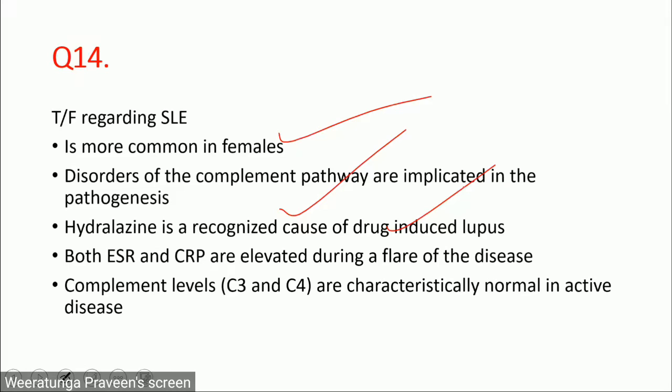In an acute flare of lupus, right, ESR is high, but CRP is normal, except, right, when there is serosal involvement. So if you get SLE with serosal involvement, then you can get both the ESR and the CRP going up, right? But in all other situations, if there is a pure flare of SLE, it is just the ESR that is elevated.